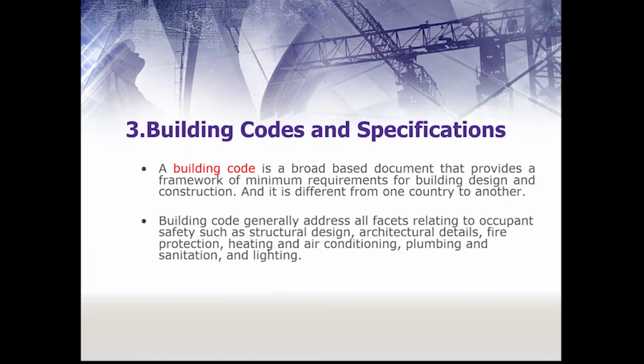These building codes are the documents that are published maybe every year, depending on how developed the country is, by the government. It can also be the local building code, depending on which city, or different cities in the same country. The building code generally addresses all facets related to occupant safety, such as structural design, architecture detail, fire protection, heating and air conditioning, plumbing, sanitation, and lighting.